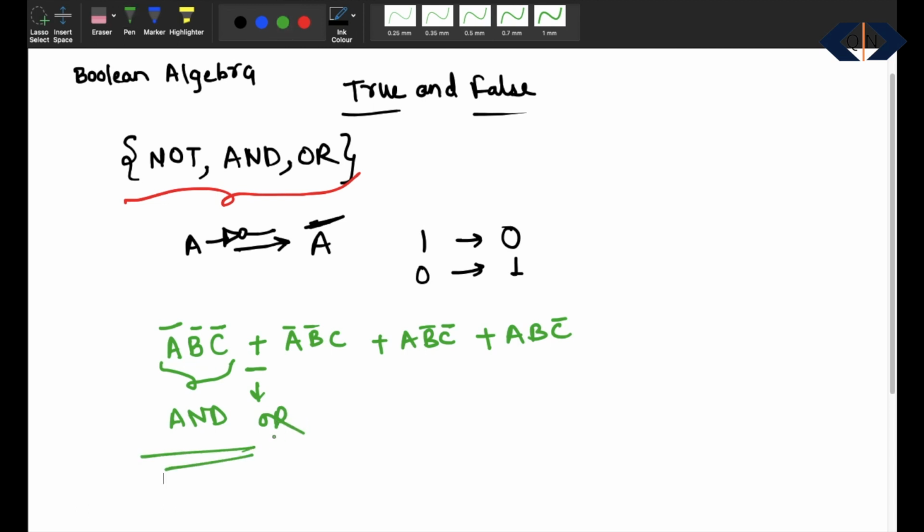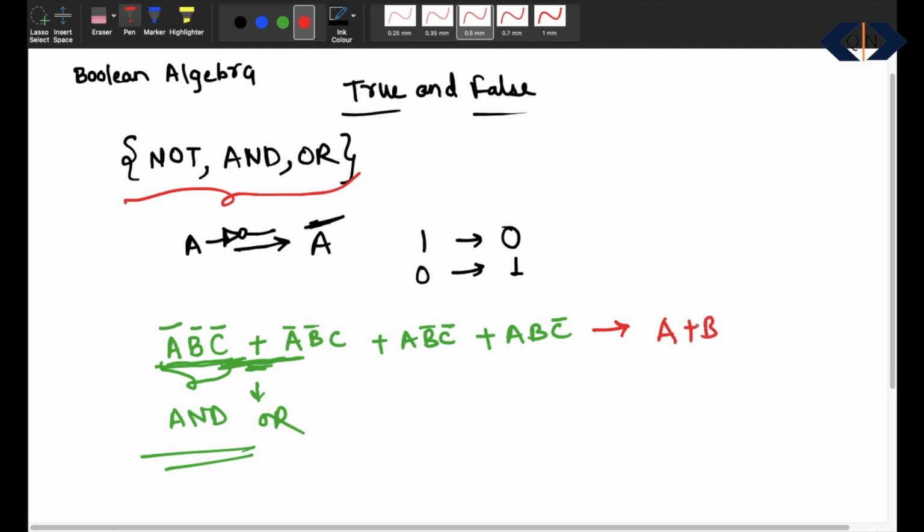So now the question arises, what will be performed first? ABC will be performed first, or CA will be performed first, then after AB? We will be discussing this in the order of operation, in which order we will be doing the operations, whether we first perform the AND or first perform the OR operation. We thought of simplifying it, and our assumption is that we can write this circuit as A plus B bar plus AC bar, right?